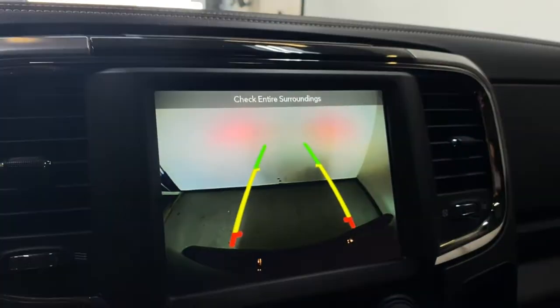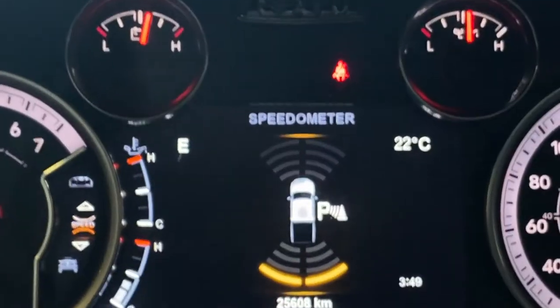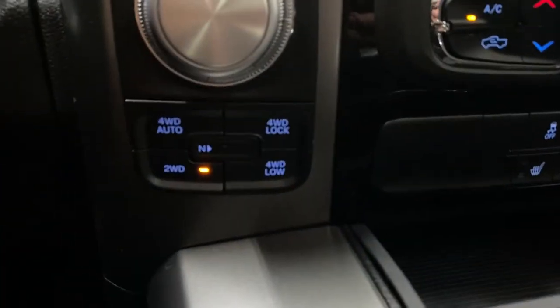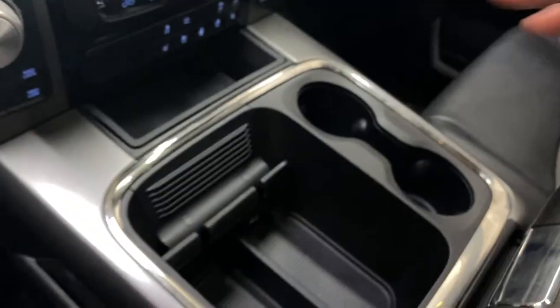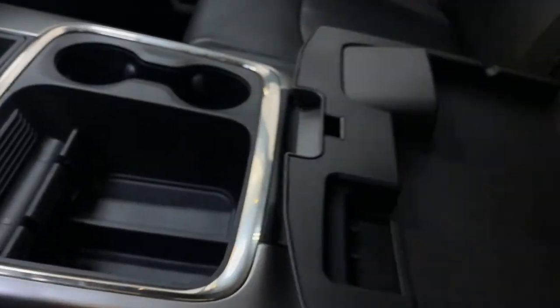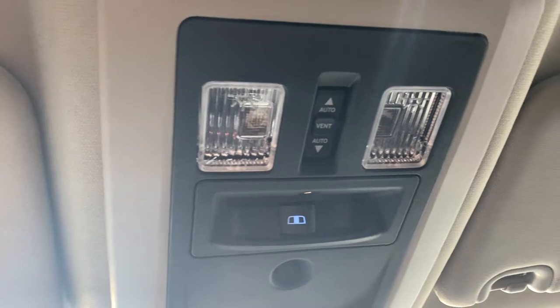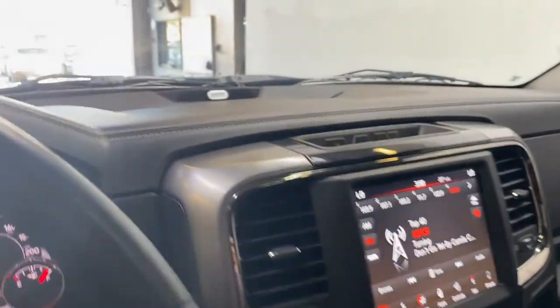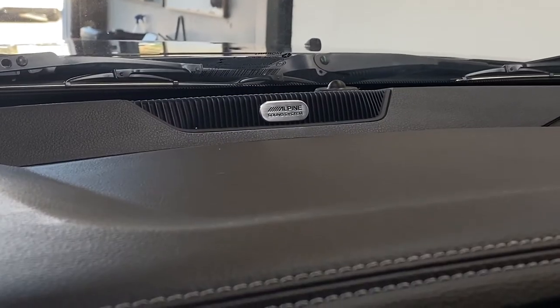On the left-hand side, you have a nice dial to put the vehicle into reverse and drive. As you put the vehicle into reverse, the backup camera activates and parking sensor indicators show in the gauge cluster above. You also have four-wheel-drive Auto, 4WD Lock, 4WD Low, and two-wheel drive. There's a lot of storage in the center console, with a soft-touch armrest, a two-layer center console with two USB ports and an auxiliary port, and even more storage underneath. Up top, you have the auto-dimming rearview mirror with an SOS button, three garage door openers, rear sliding window controls, and moonroof slide control.